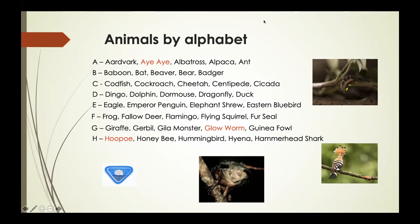It's a hoopoe. I've got honeybee. Got hummingbirds, another lovely bird. I got hyenas. Oh, they could be aggressive at times. I got a hammerhead shark. I remember seeing a hammerhead shark when I was about 7 or 8 years old, first time. They look ugly, but they're all right. Just to let you know, darling, he's saying hamster. Yeah. And Primrose says hippo. Hippo, they're the nice big ones. Yes, there we go.